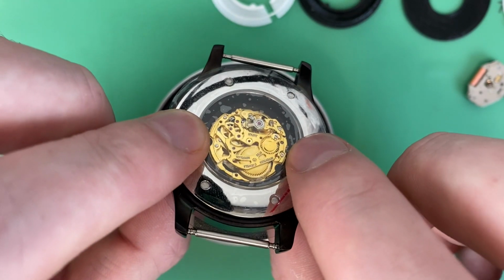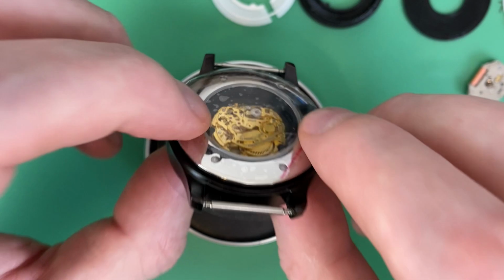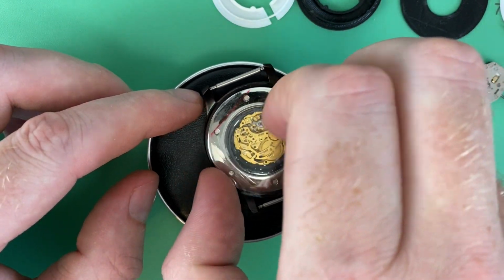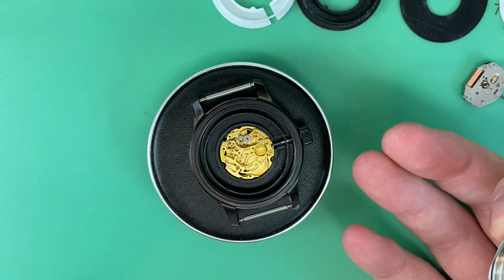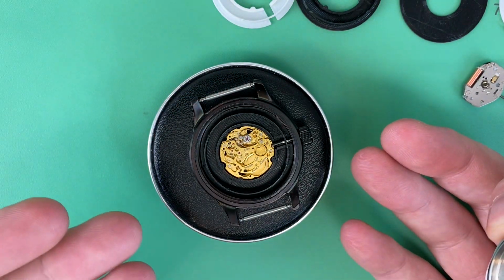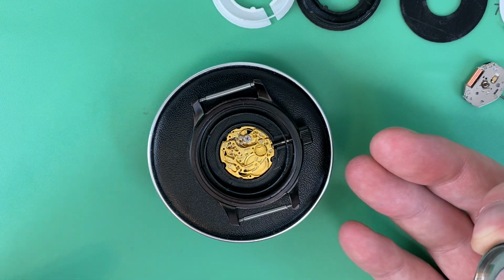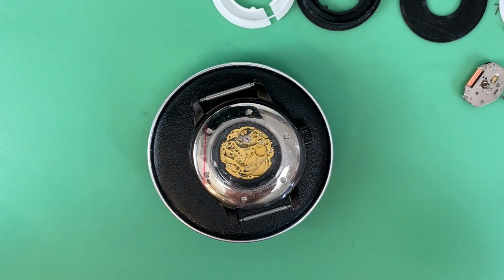It's got my Miyota 6T33 hand wound movement in there, and a lot of custom stuff going on inside to make this work, which is always the case when you're trying to fit a movement to a case that wasn't intended for it. This case was meant for a Miyota 8215 movement, but that gives you an idea of what this thing is going to look like when I'm done with it. Get a nice strap, and it's going to be a fun little watch.